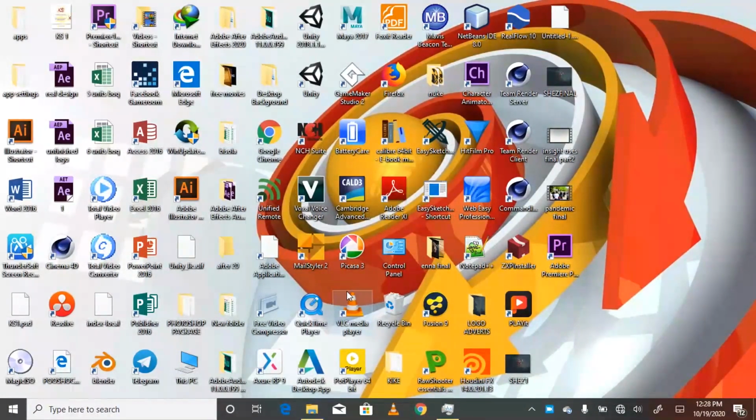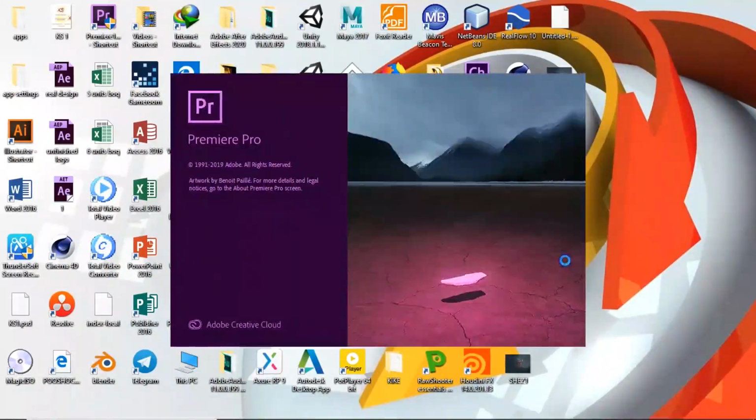So the new app we're going to be dealing with is, I think we've been treating some Adobe apps, some Autodesk apps, in fact, some Cinema 4D apps too. So today we're going to be treating another Adobe app, and that is the Adobe Premiere Pro. So right here, you can see the shortcut. I'm going to double click it. Yeah, I think this is my Premiere Pro. This is 2019, as you can see.